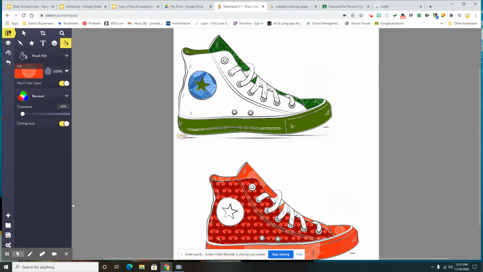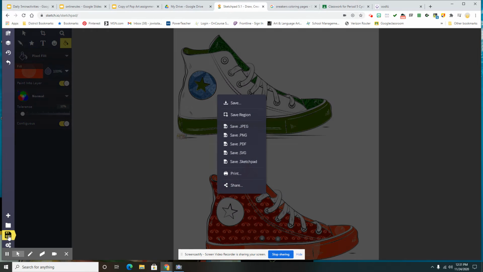Now, when you're finished, of course, I'm not finished, but when you're finished, come all the way down to the bottom here with that little piece of paper with the corner notched off. Make sure you export as a PDF or as a JPEG so that you can attach it to the assignment in Google Classroom. Do not give me the link from up top. Don't use that up there. You have to save it in order for me to see your work.